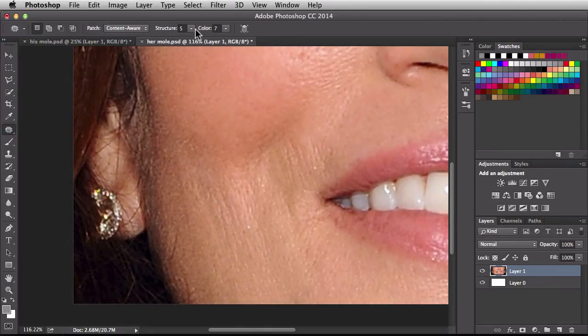So back over here under Structure. Let me back off on that a little bit. So now it's getting softer. And then let's play around with the color a little bit. Let's see. Right around there looks good. And I can still make some structure adjustments. If I go too far towards the right, you see it looks a little soft there, which is pretty good, but I want to get in a little bit more. There we go. That looks good to me.